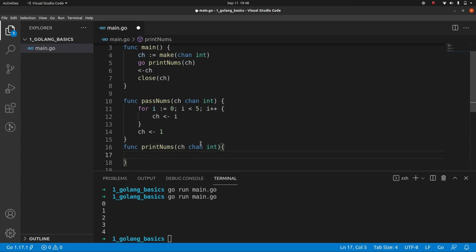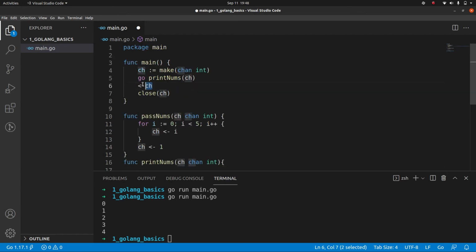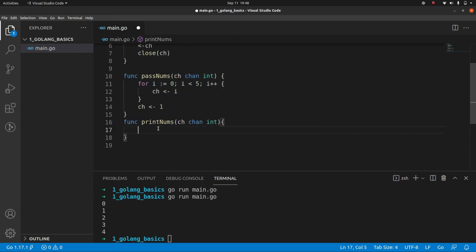So let's define that. How can we get a value from a channel? This way we can get values from the channel, or we can use this one. Let me show you. We can use for and value num, that we can get from the channel.